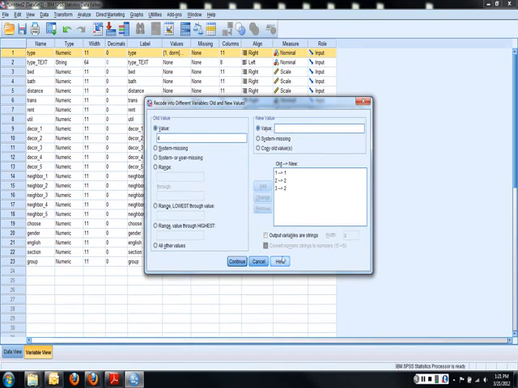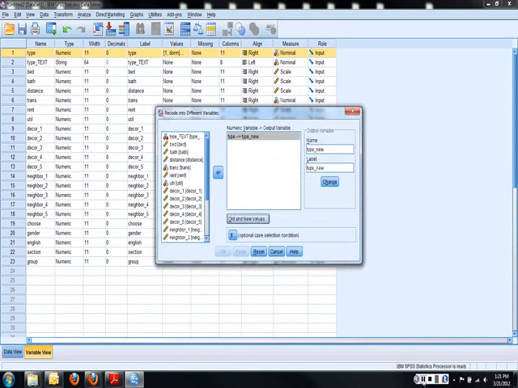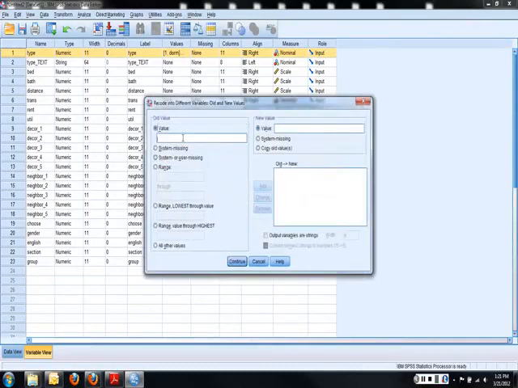Same with 2. Apartment stays as a 2, and 2 becomes our all other category. Here's where things are going to change up a little bit. I'm going to take condo, and I'm also going to put it in this category of sort of all other.